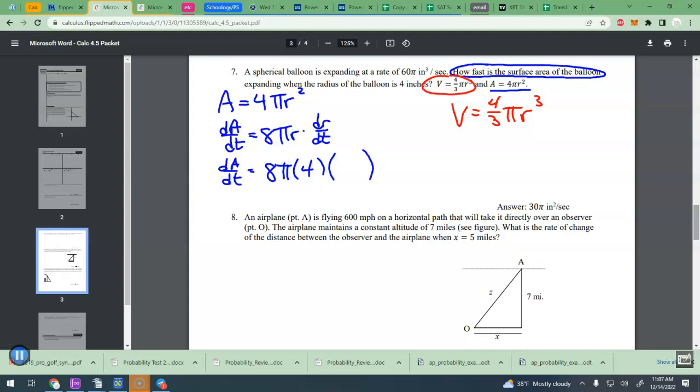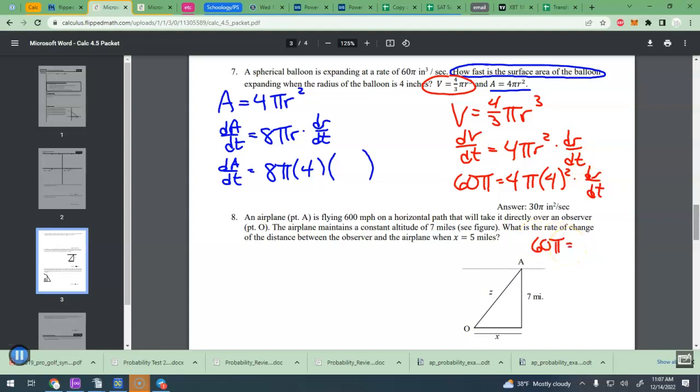I got 94.24. Okay. So take the derivative here. I'll get dV dt equals 4 pi r squared times the dr dt. So this is that inches cubed. So what does that apply to as volume? So that's cubic inches. That's inches times inches times inches. That's 3 dimensions. So this is 60 pi equals 4 pi times the radius, which is 4 squared, times the dr dt. So this is 60 pi equals 4 squared is 16 times 4 pi. Let's do this without a calculator.